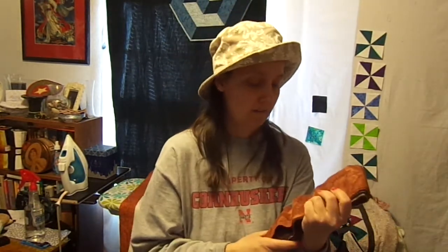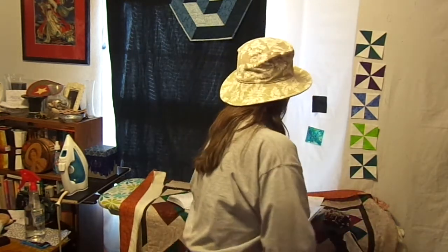This might be the month that you decide to make a charity quilt. Maybe you're going to do a strip quilt, and those race quilts, I could do one. I have the fabrics that match. They're not ones that I bought, but I like them, and it would be nice.